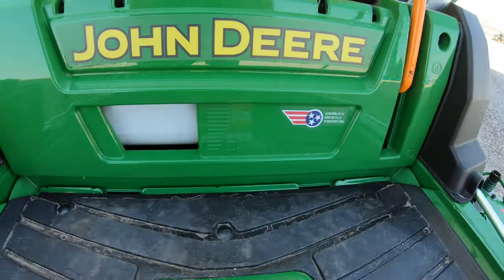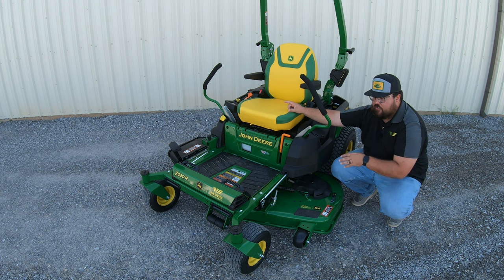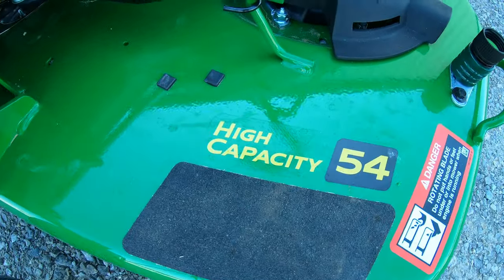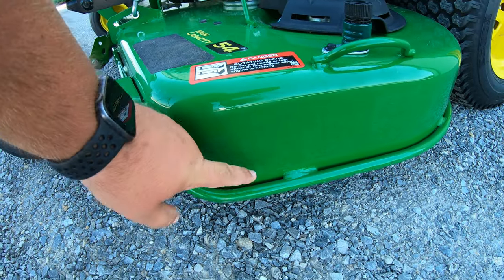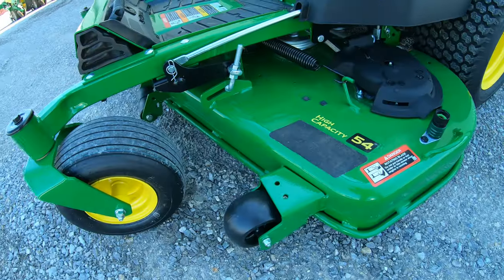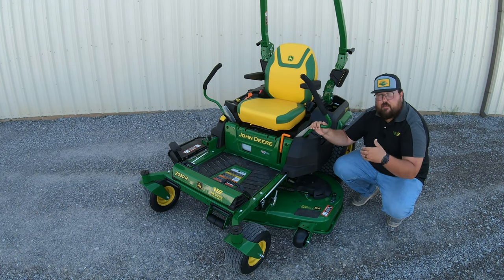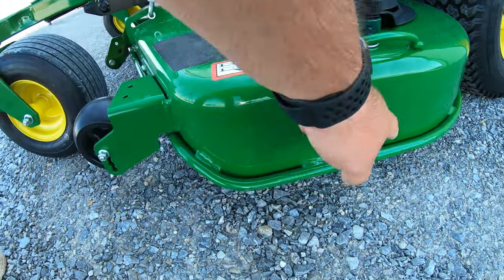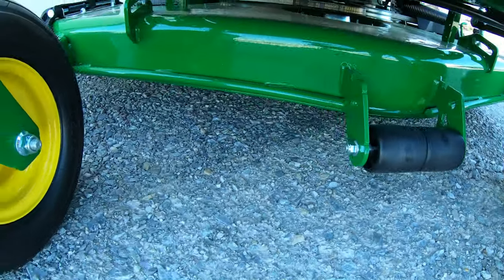A couple of other things at the front: you're going to have a visual sight gauge for your fuel, but you're also going to have a fuel gauge up on the display panel on the mower. Whenever we're looking at a Z530R, you're going to have two different deck options — the one we have here is the 54 inch, but you also have a 60 inch option. Both of these are going to be the high-capacity decks, so they're a little deeper than a normal deck to handle more material and get that material moved in and out as quick as possible. These are going to be a single piece of forged, pressed steel with no welded corners — so you don't have those places for material to build up and create moisture and rust. This is a single piece of nine-gauge steel, but you do have weld mounts around the edging side and along the front to add some extra strength and durability to the deck.